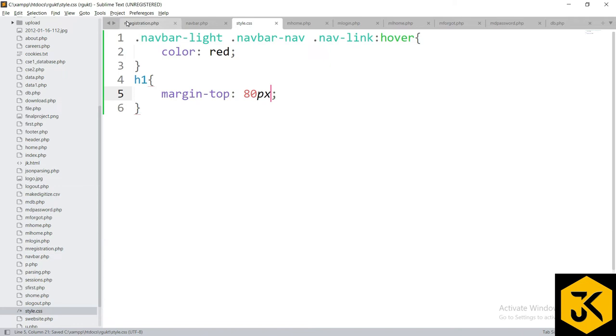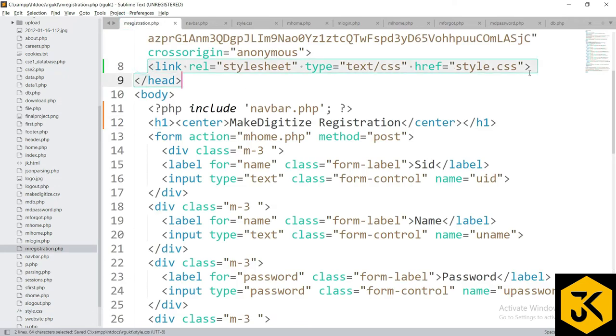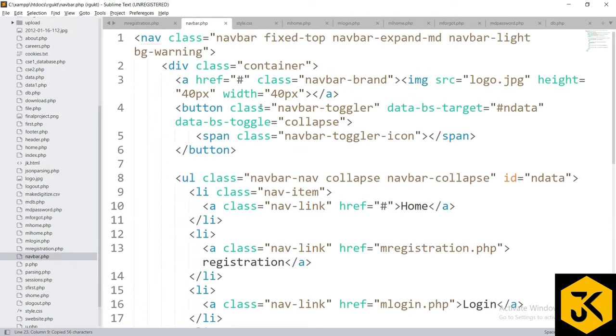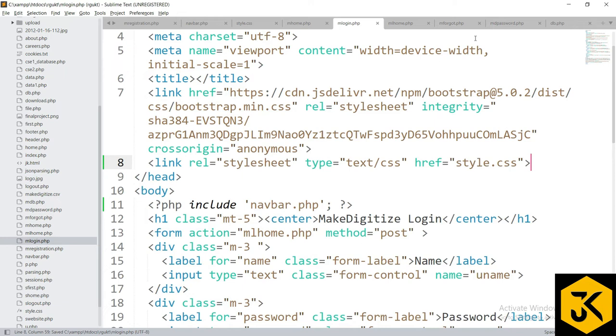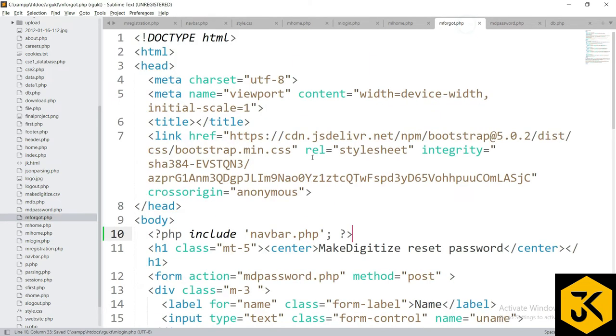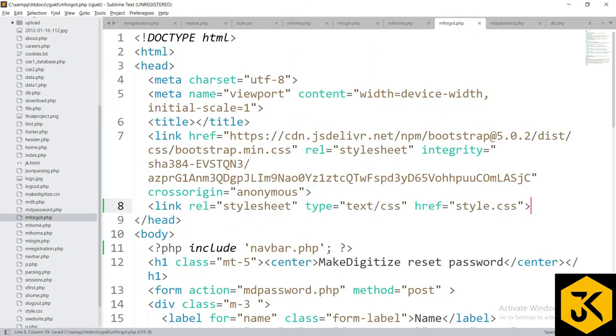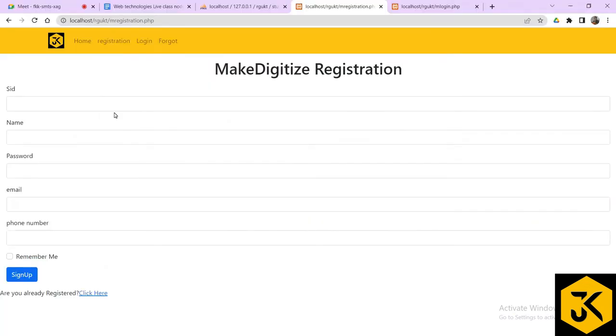I need to connect this to all pages. Wherever it is necessary, I am going to connect it for the time being. Here it is necessary. In forget also I need this. I have updated. Now the registration page looks good.